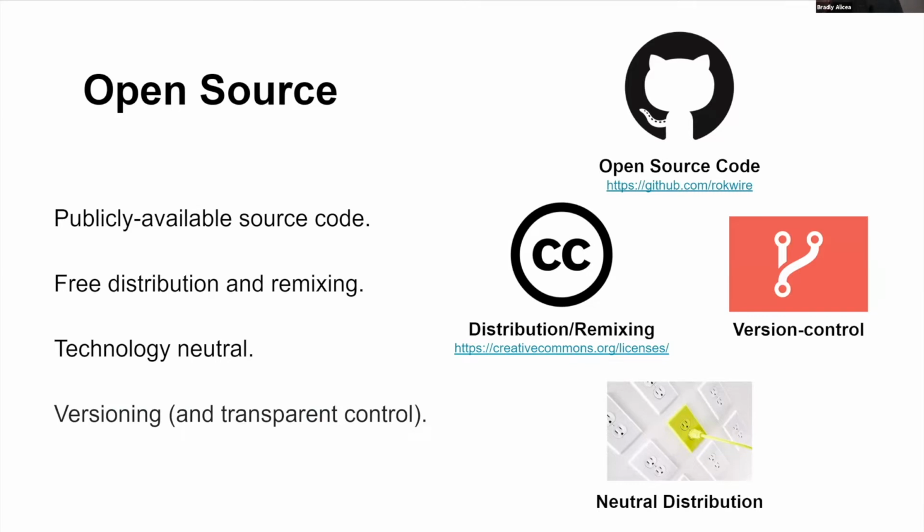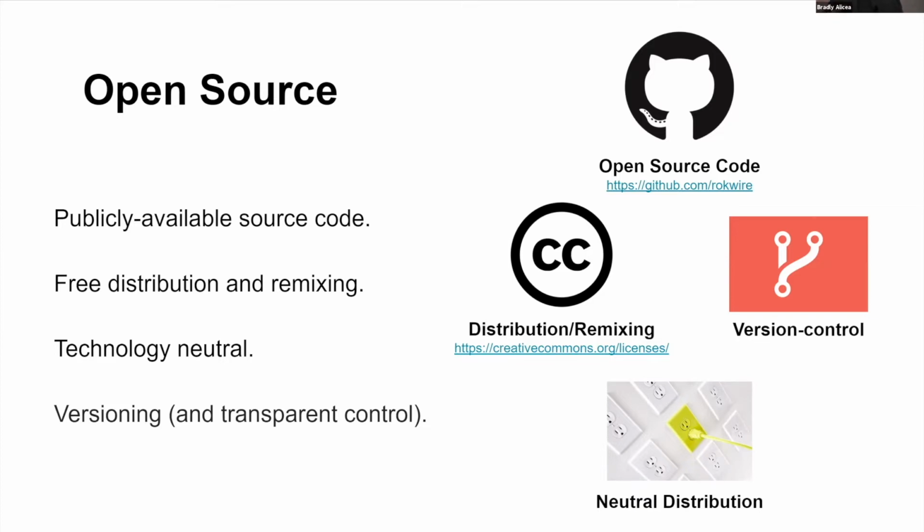So open source code, importantly, you have to be able to remix and distribute it, meaning you would be able to combine it with other pieces of code, both from other packages or from your own authorship. And you're able to distribute that without any sort of restrictions or limited restrictions. Open source is also technology neutral, meaning that I can use an open source platform on any bit of technology I choose. And in some cases, that could mean the difference between an iPhone and an Android phone or a laptop. And an open source platform should be able to operate on all of those with minimal distinction.